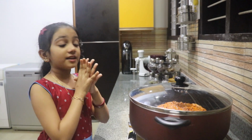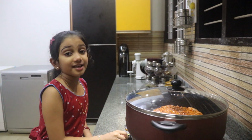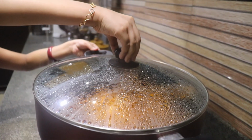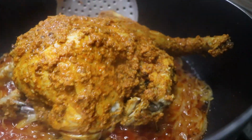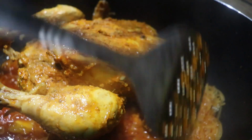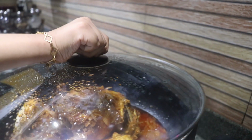Okay. Next, we need to totally fry it for 45 minutes. Next, we need to make it low flame. 20 minutes later. After 20 minutes, we can flip our chicken. First, we can take the top. Next, we need to flip our chicken. It's too beautiful to see. We can close it. Then, after a few minutes, we can flip it again.